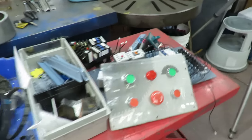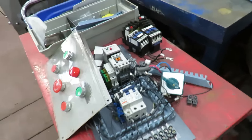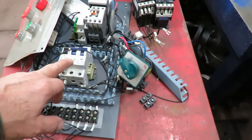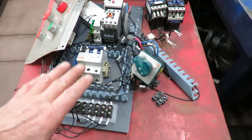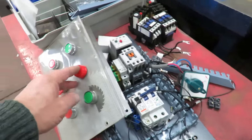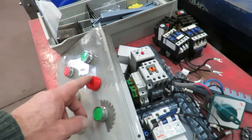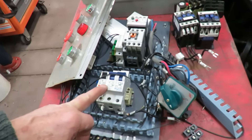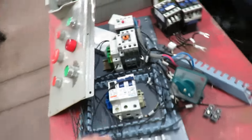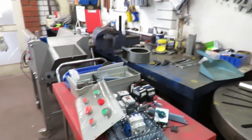Over here we've got some electrical wiring that I'm setting up — this is for a panel saw. I'm rewiring it now for single phase; it was three phase. So I've had to change the light — the light was 380 volt or 415 volt, changed that to 220. So all this now is going to be 220 single phase, and I'm fitting up the overloads and so forth. There's a bit of work to be done on that one over the next couple of days.